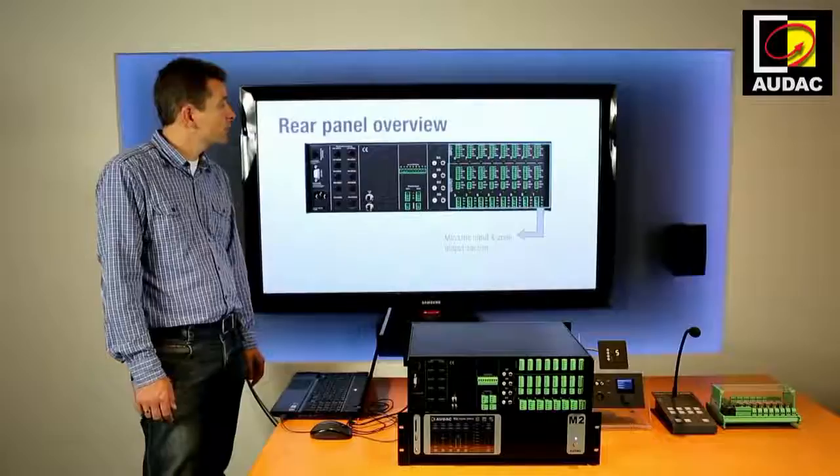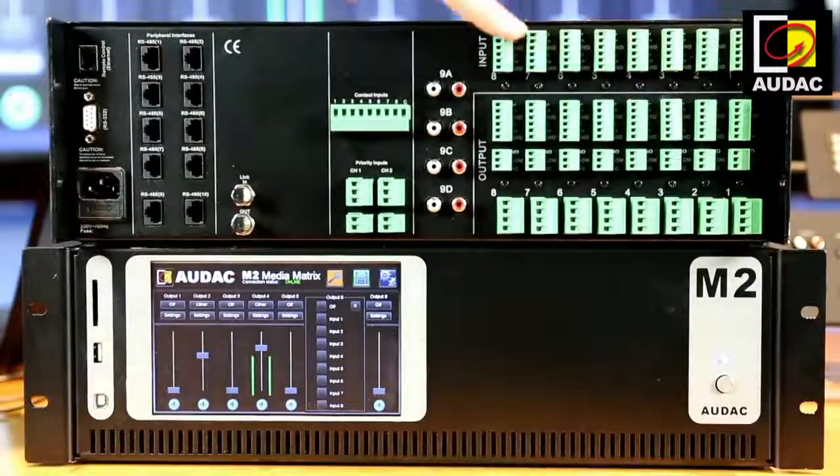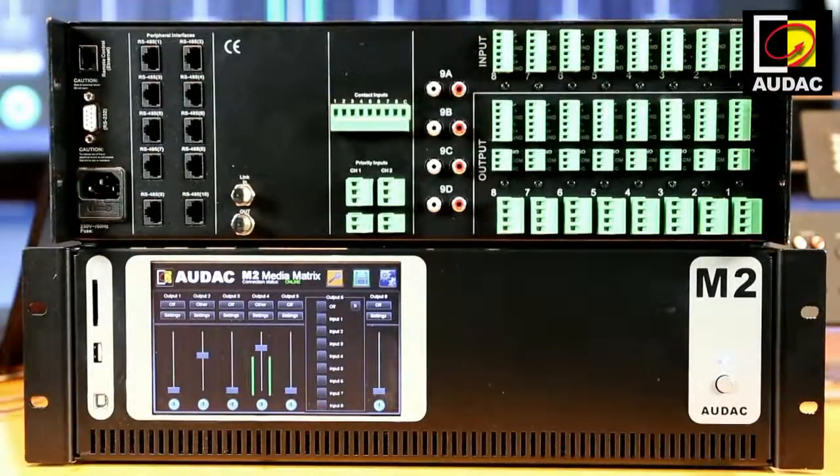Rear panel overview I will follow it by here. First we have the inputs over here. These are balanced inputs on Phoenix connectors. Then the first thing you notice, there is no gain control. Gain is fully done electronically, manually electronically, or automatically electronically. You can see them here in detail.